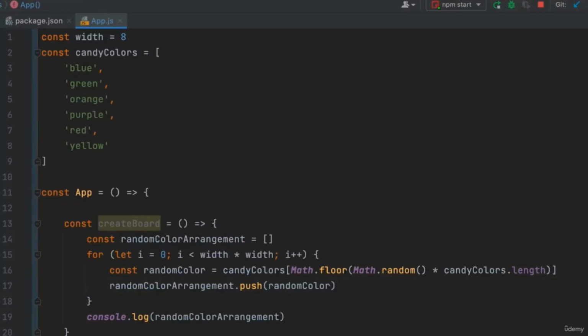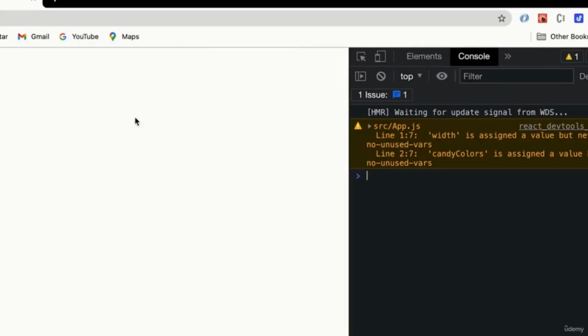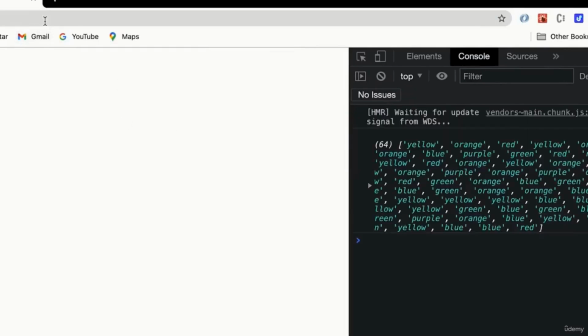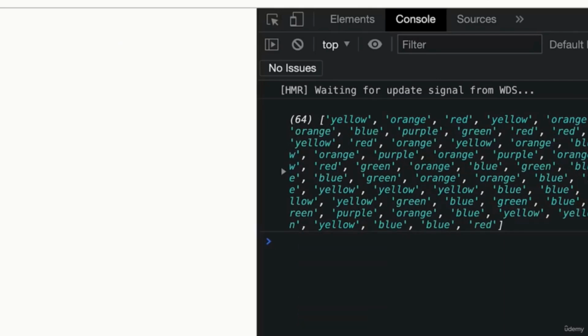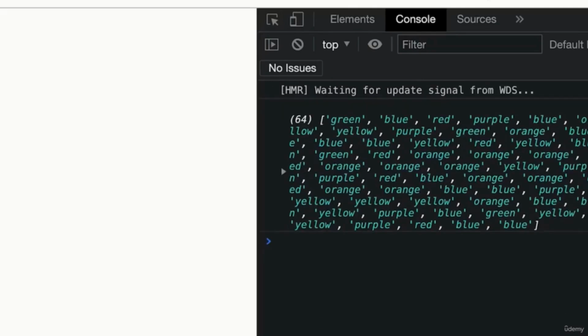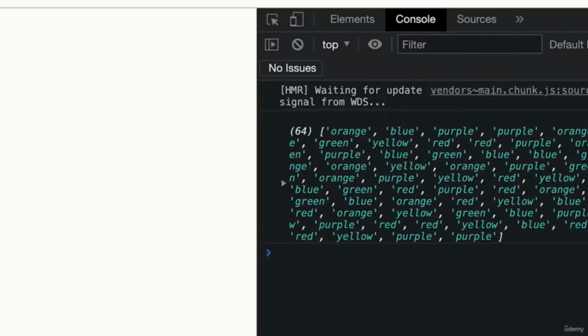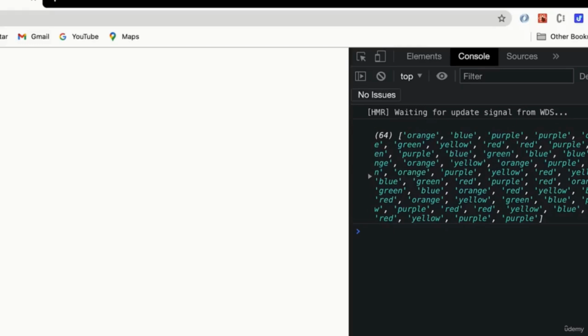So I'm going to do it here. If I now call createBoard, which is how we call the function, and open up the console in here, you will see an array of randomly arranged colors, and 64 of them. If I refresh this, it will be different each time. Wonderful. Hopefully that makes sense.